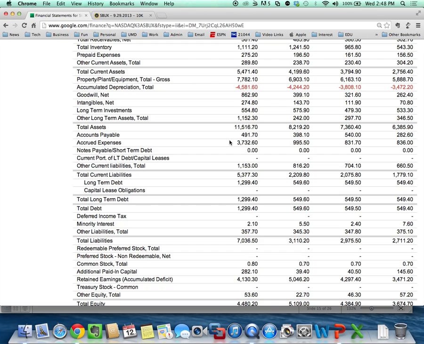Matter of fact, this became an issue with Netflix a couple years ago before Netflix growth started to take off because Netflix announced in their 10K, buried in the footnotes, that they had signed $3 billion of deals with Hollywood to basically pay for all the movies that people would eventually stream. And they were on the hook for paying Hollywood even if people didn't sign up for Netflix. And it freaked out a lot of investors because they're like, will people sign up? Because if not, Netflix is going to owe a lot of money for all this Hollywood content that they had signed as a contingent liability.